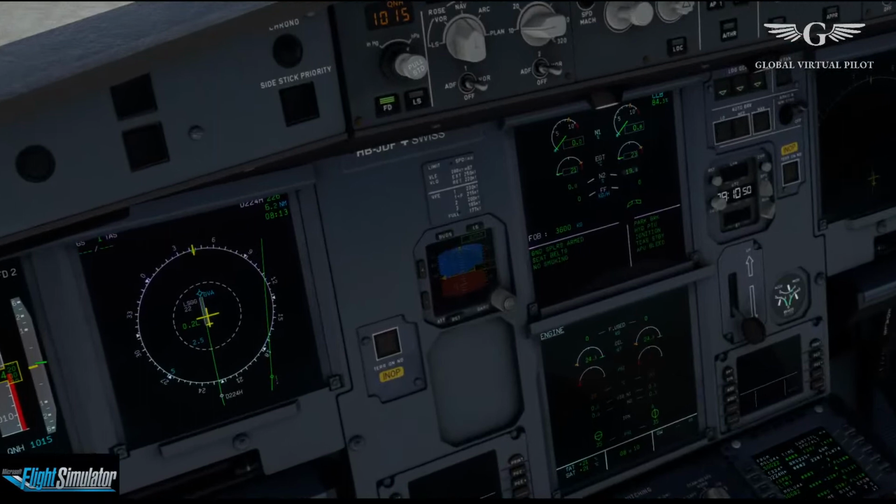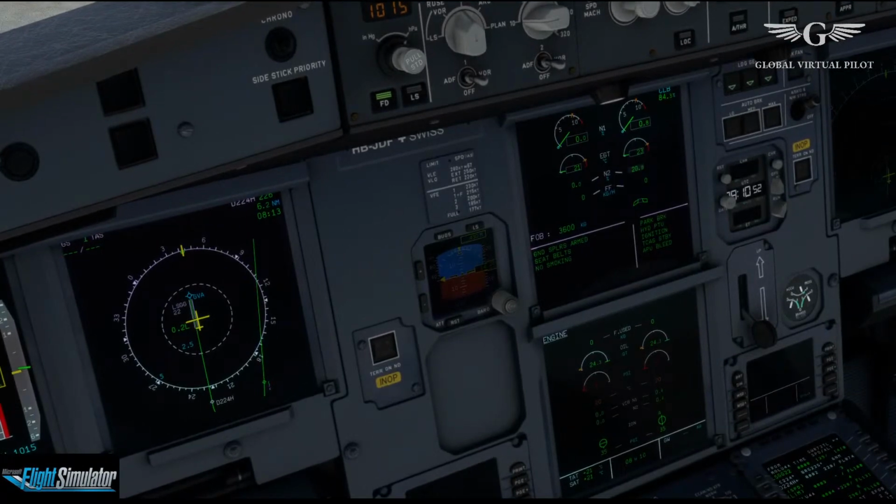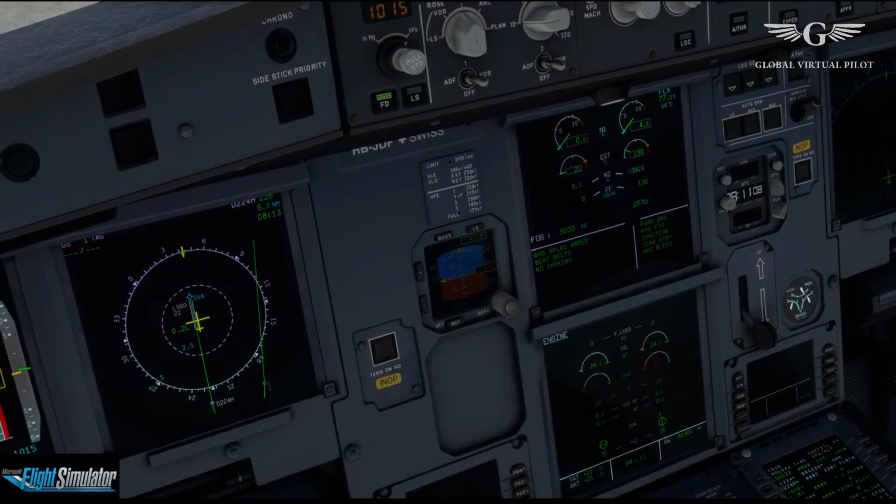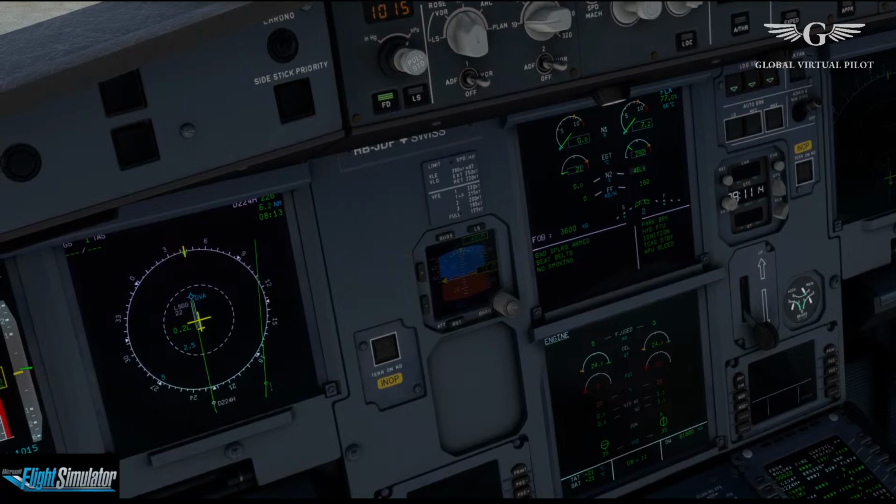Then we're starting engine number 2. N2 is rotating, N1. Oil pressure. Okay, the fuel flow is going. Let's check the flaps for 2.